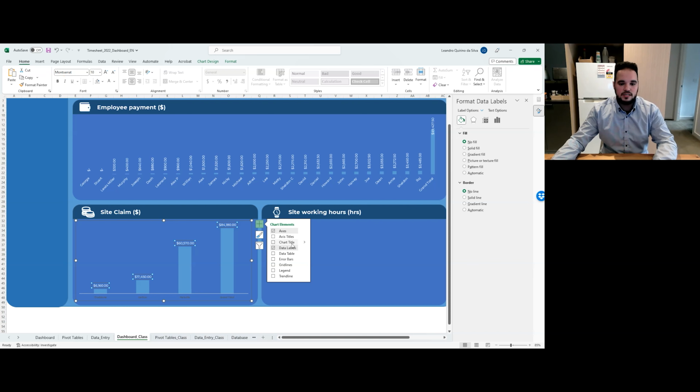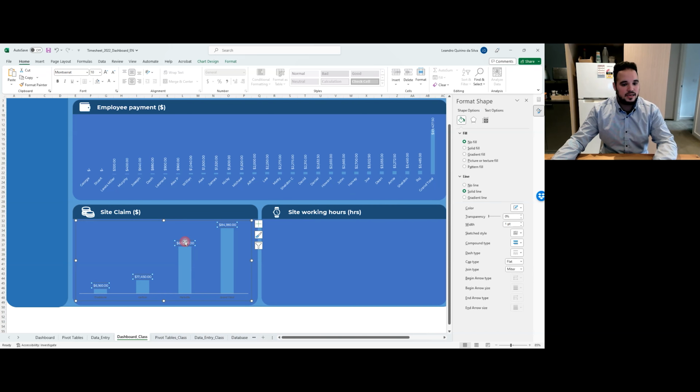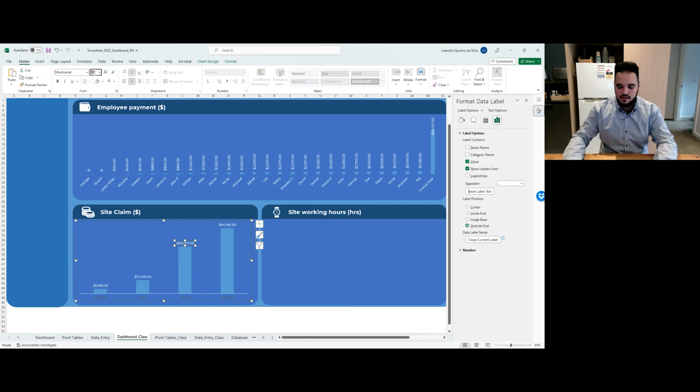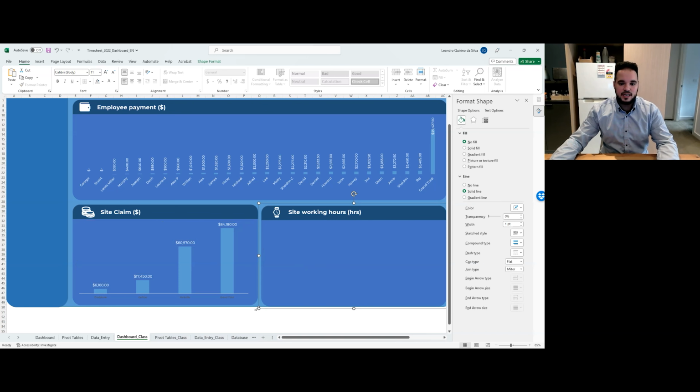No, I don't want it to be bold. That's how I want it. Maybe here we can choose 12, a little bit bigger. Sorry. Just select everything, and now you click on 12. Too big. 11. 11 is good. See, 11 is good.